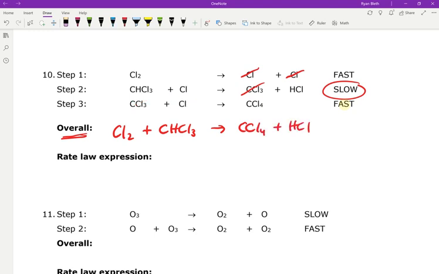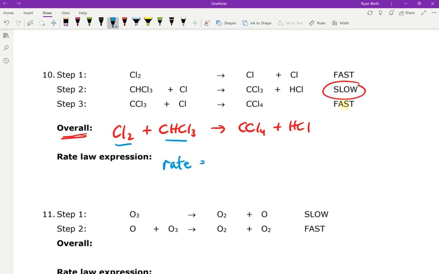I'm just going to take these back out again so we can see things. But why that's helpful is because it reminds us that as we write our rate law expression, the only compounds or molecules, substances, that can appear in the rate law expression are reactants in the overall reaction equation that we see here. So chlorine, Cl2, and CHCl3 are the only ones that are allowed to be part of the rate law expression when it comes to writing it.